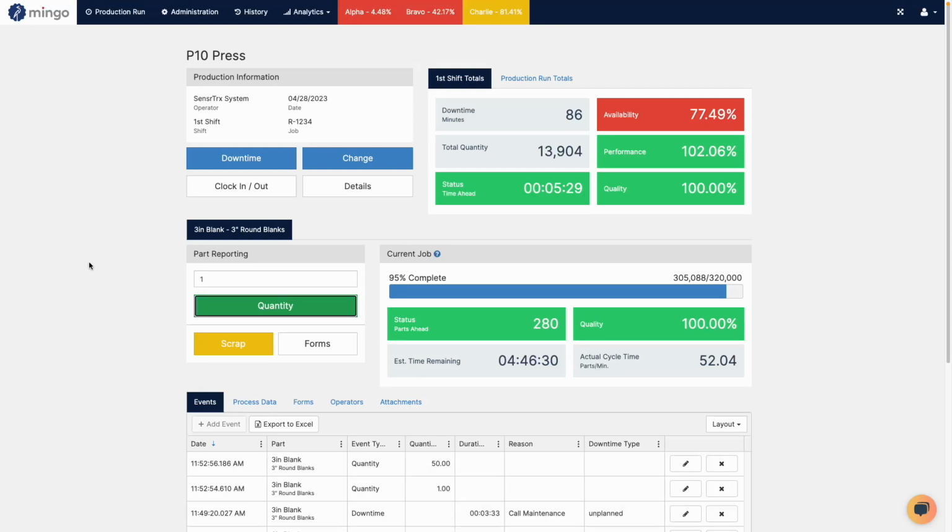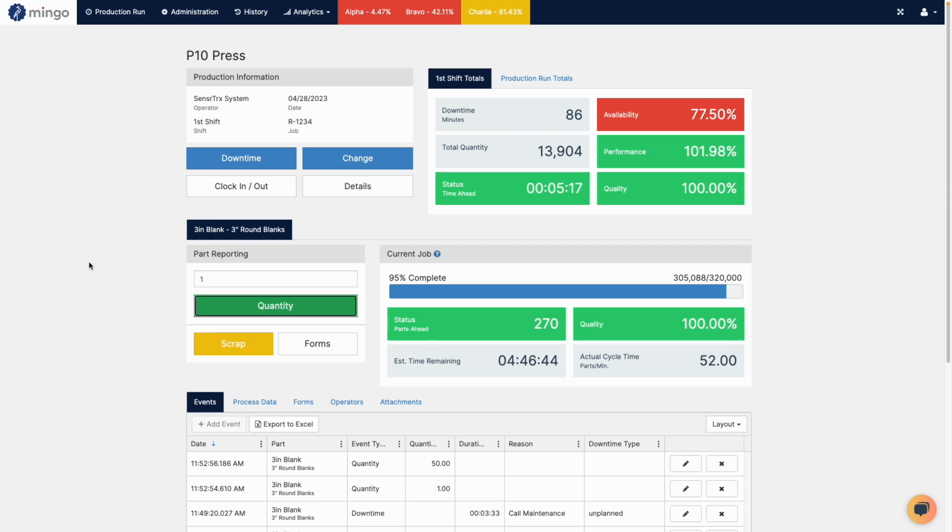This video is going to cover the different ways that you can enter downtime from the operator screen. There is another way to get downtime automatically that we're not going to discuss here, which is by using data directly from the machine to put the machine in downtime and automatically categorize that downtime reason. We'll cover that in a different video.